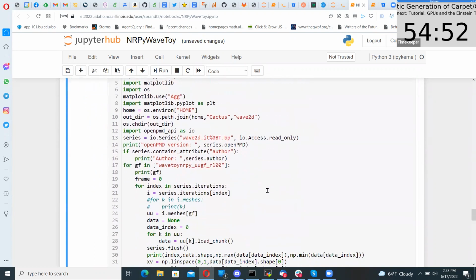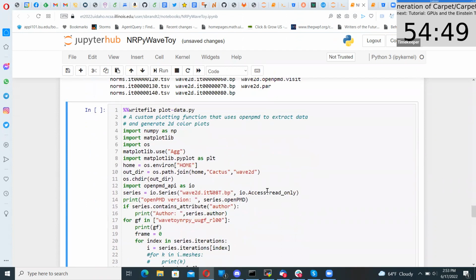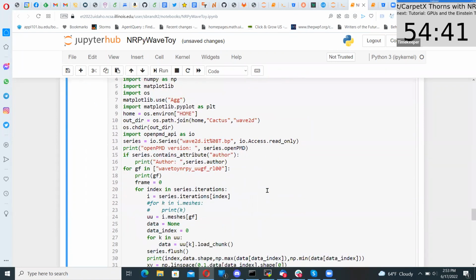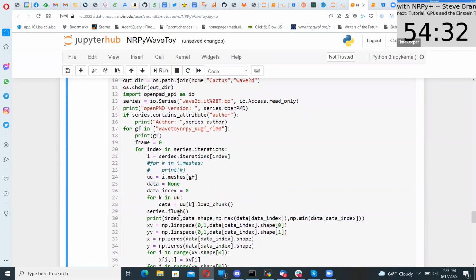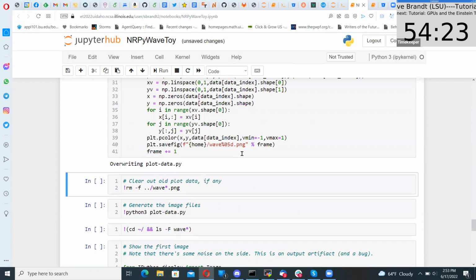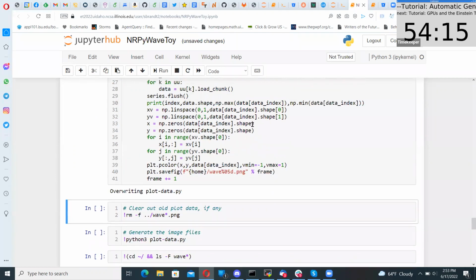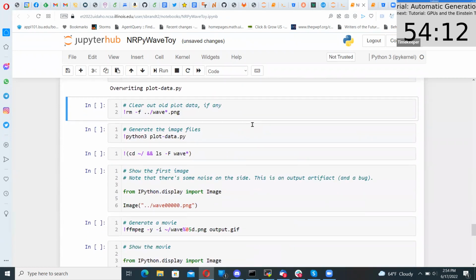Now, since we don't have fully developed visualization tools for this, what I have is a sort of hacked together Python script, which will use the OpenPMD library and plot something for us. There's a couple little tricky bits to things that you do with OpenPMD. You have to call this flush thing to get the data to read in. I don't want to go over this in too much detail, but this is going to bring in our data. This is something we need to have a real visualization tool for at some point. But at the moment, we've got 40 lines of Python which can read in the data for us.